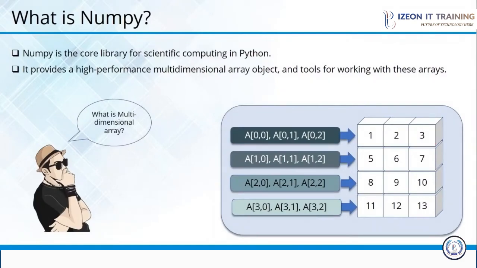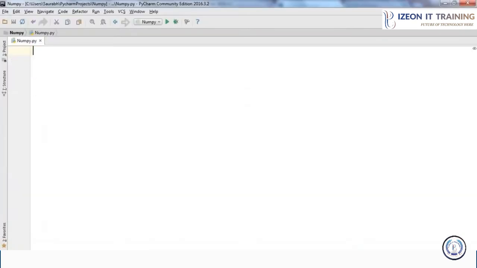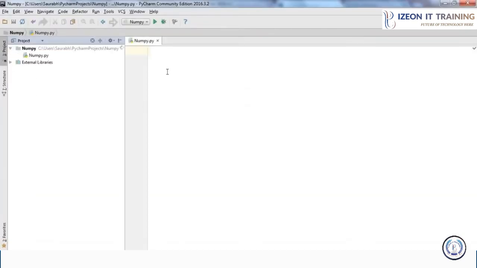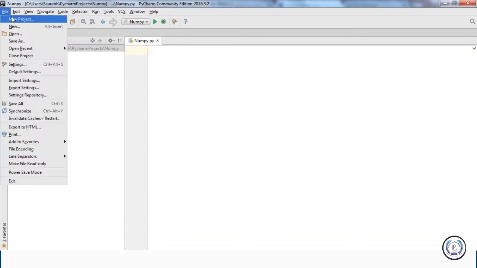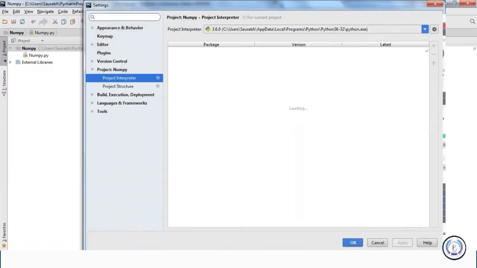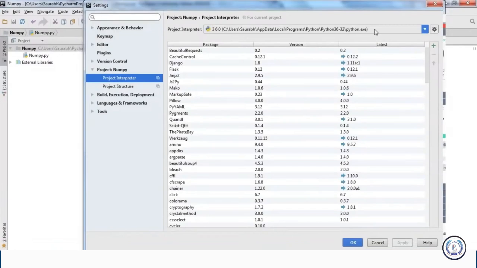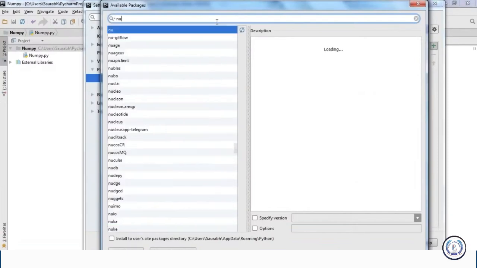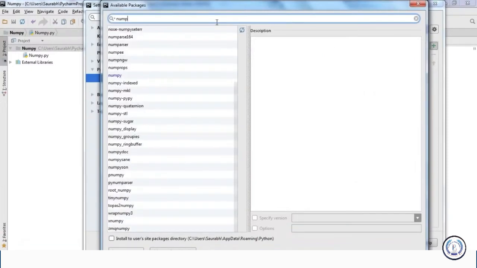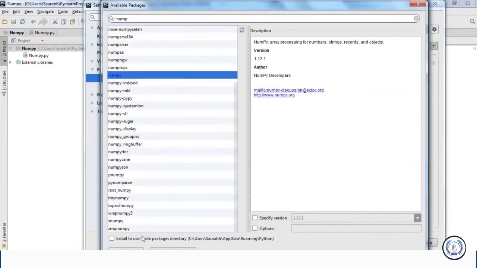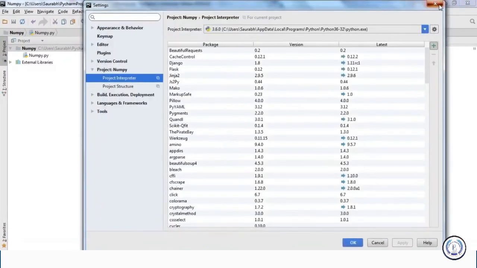So let me open my PyCharm and I'll tell you practically how to create a NumPy array. So this is my PyCharm, guys. Over here, the first thing that you need to do is install the numpy module. And how you're going to do that: click on File, go to the Settings tab, and you'll see the Project Interpreter option. On the right hand side, you'll see a plus symbol. Just go on and type the module that you want to install. So I'm going to install numpy. Just click on it and install package. I've already done that, so I'm not going to repeat it.